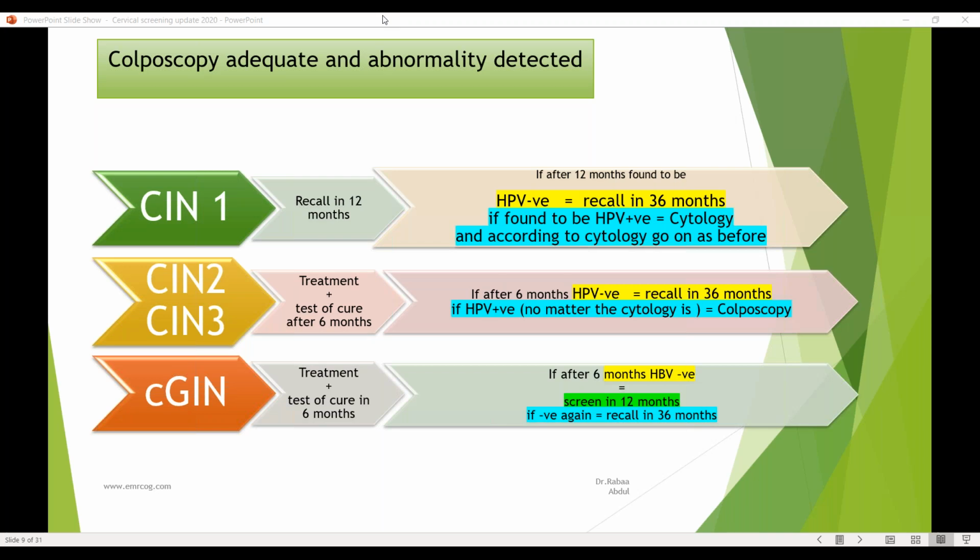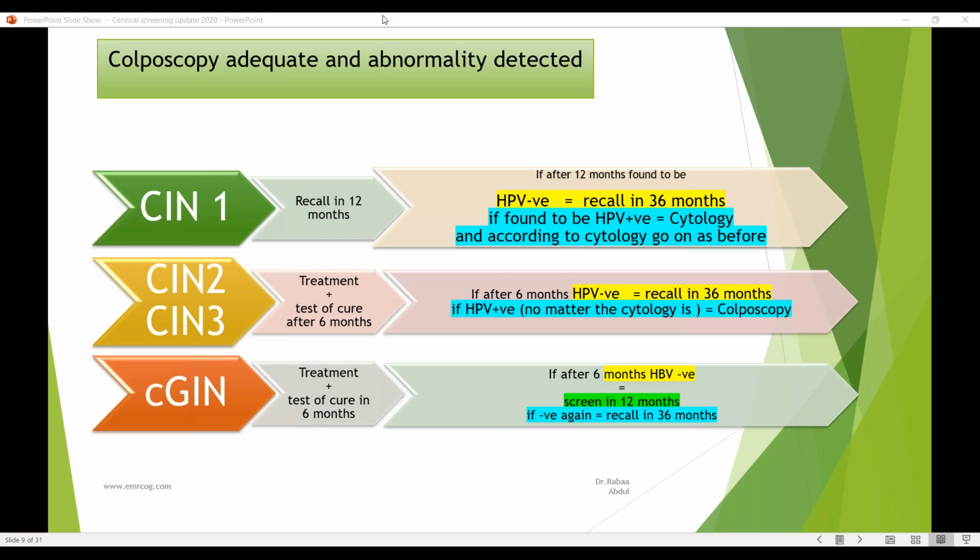Will you send her back to routine recall or recall in 36 months? 36 months. Yes, thank you very much. Excellent, doctor. So I will recall her in 36 months, or recall in 3 years. But doctor, in the exam, the patient's age was 29 and he gave me 2 options: back to routine recall or recall in 3 years. Which one would I choose?